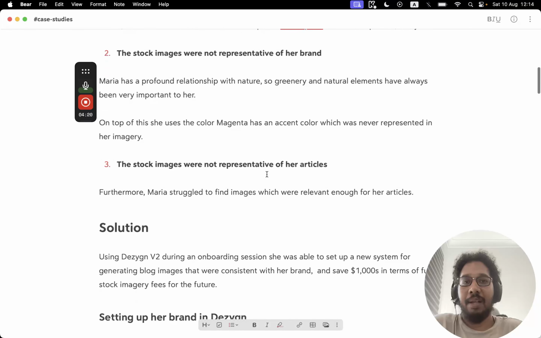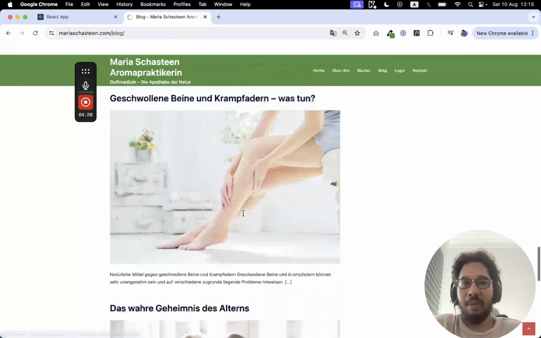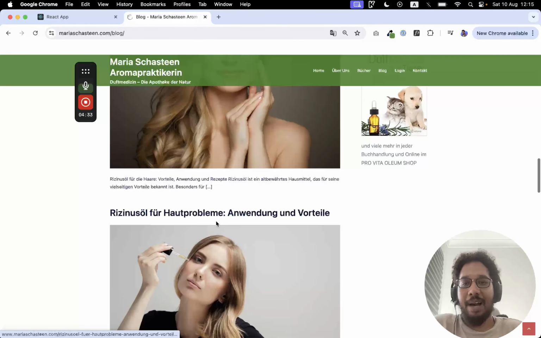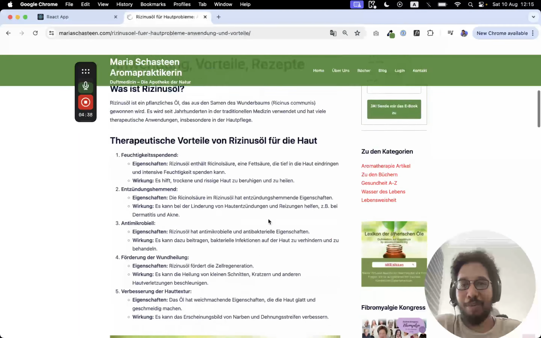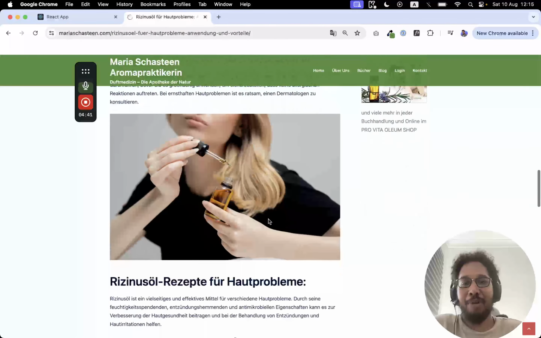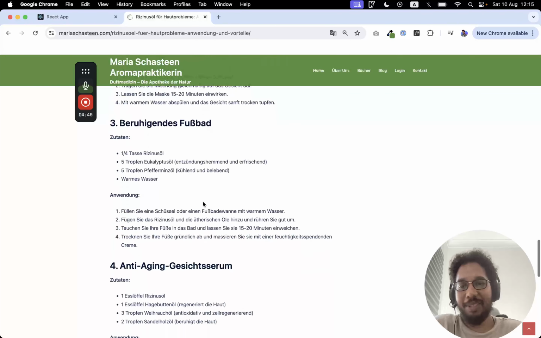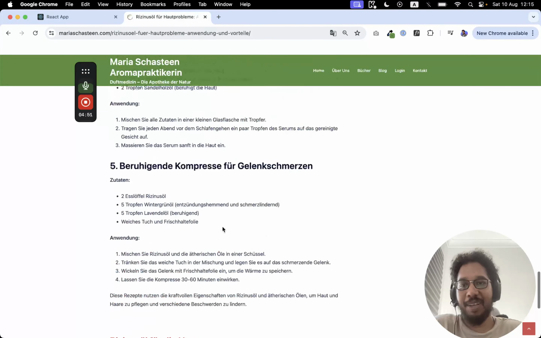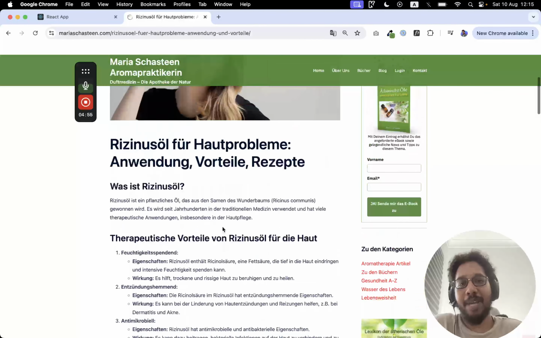And the third issue is that the images that she used were not actually representative of her articles. I don't want to get too much into it because I don't know this topic, and plus it's in German, so I don't understand. But she would write very lengthy articles on the benefits of essential oil for aging or for various problems or ailments that people may have.